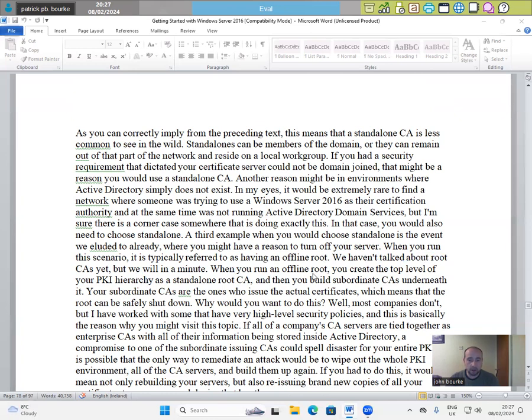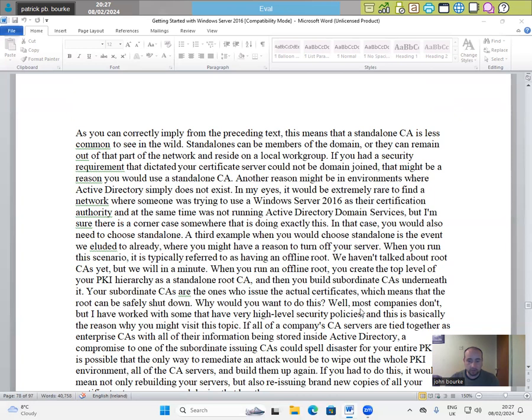When you run an offline root, you create a top level of your PKI hierarchy as a standalone root CA, and then you build your subordinate CAs underneath it. Your subordinate CAs are the ones who issue the actual certificates, which means that the root can be safely shut down.